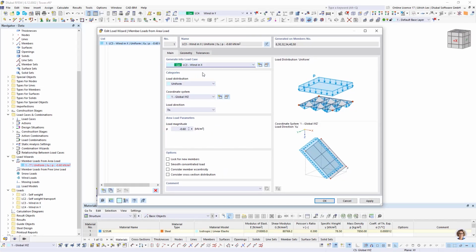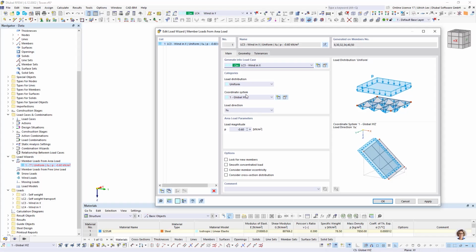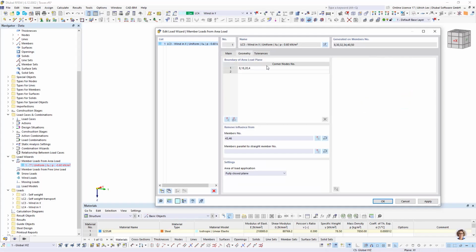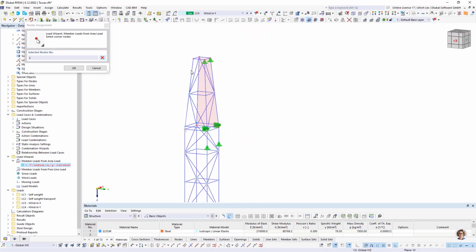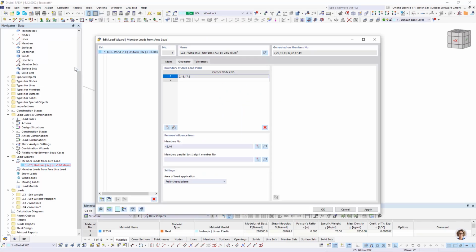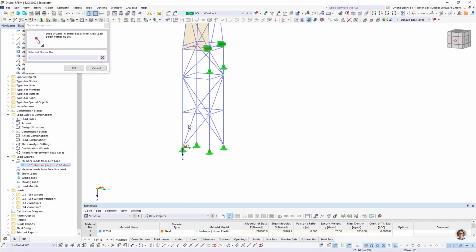It's acting like wind in X, load direction X. I have to assign the geometry. In X direction, it's maybe for this node. Okay, and I have to choose a second area.